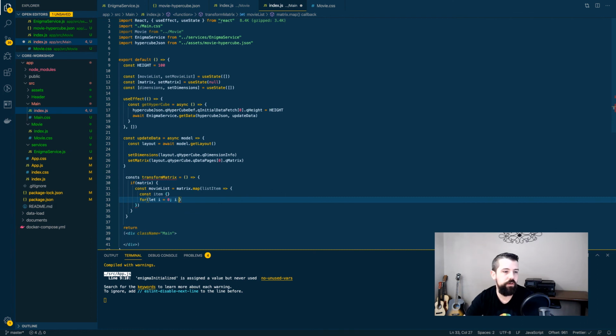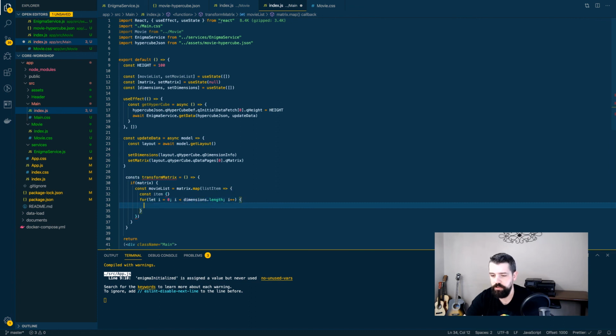So we are creating a for loop that says for each one of the dimensions in our dimension list, essentially, we are going to assign it to the same title or the same name, essentially, as the field that we have there.